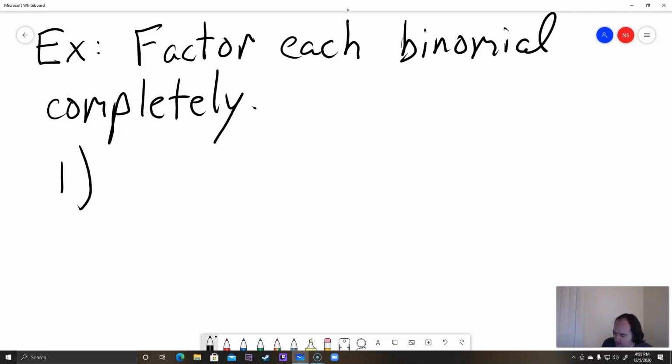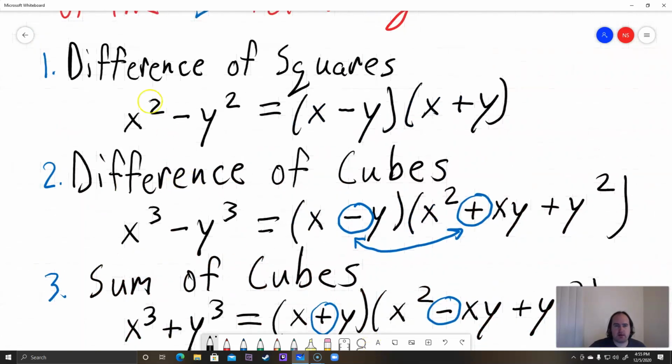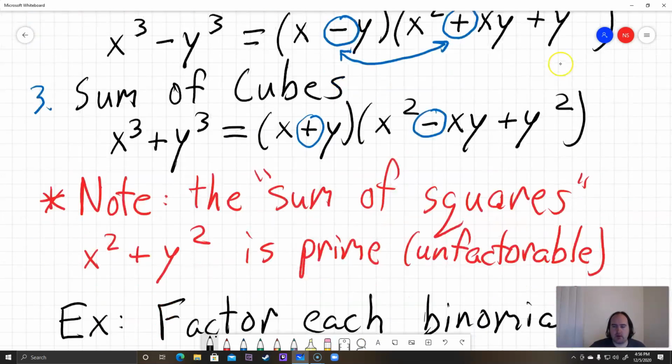Okay, and for problem number 1, we're going to do an easy one. This one is x squared minus 36. So for x squared minus 36, you notice that we have a square here, which means we're going to want to use the difference of squares. So we're going to want to use the first formula here because we have something squared, and we need to write it as something squared minus something else squared to use this formula.